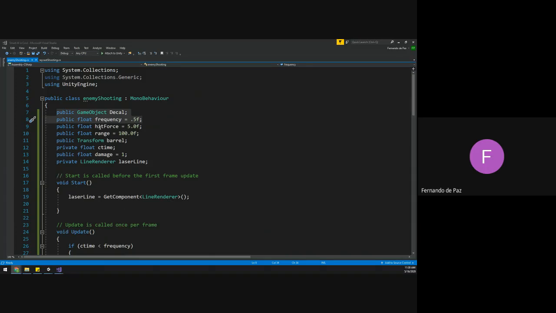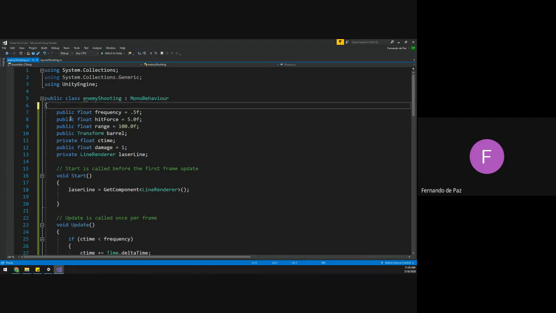What was it doing? Oh yeah, so let's go back to the script. Again, we don't care about decal, so just erase the decal line. That should be line number 7 if you pasted it correctly. If not, then just look for that line. This should be the first line. So we don't need that line.